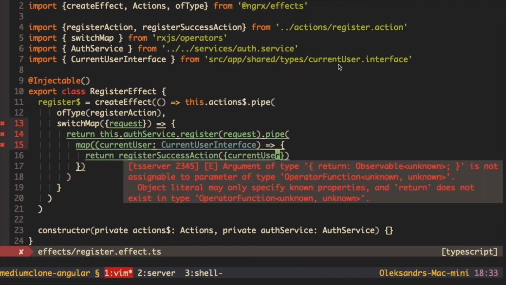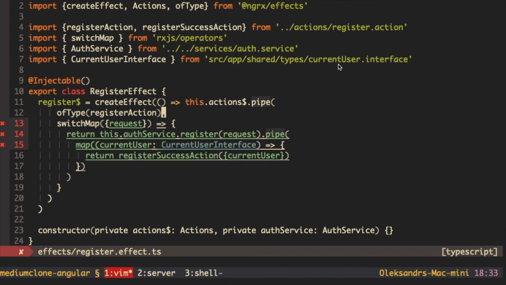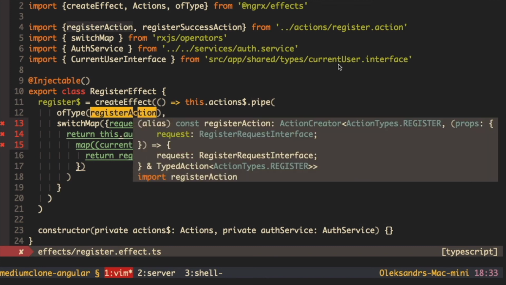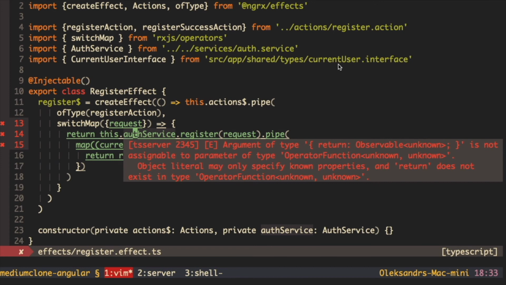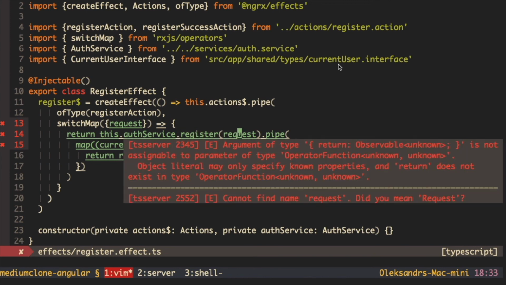So once again, what we are doing here: we already get the register action. We know that inside register action, as you can see in props, we have a property request, and this request is the register request interface, which means the data that we pass inside, for example, in our register function to make an HTTP call. Now here inside switchMap, we are calling register from the Auth service and we are giving the request inside.